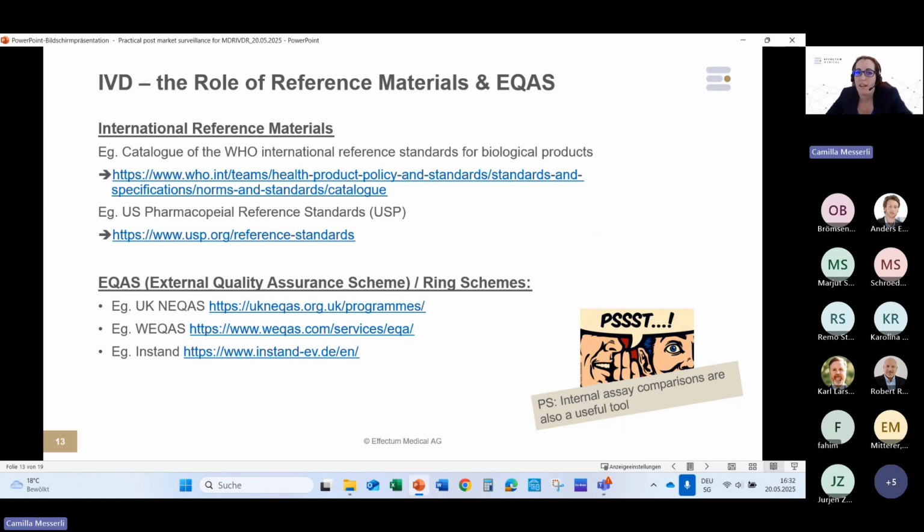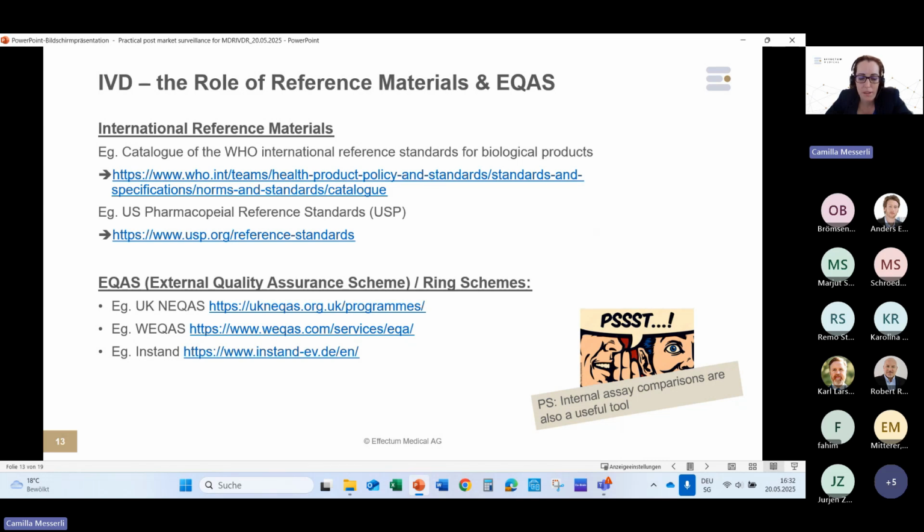Another thing, which is again very IVD specific, but it's also a must, or at least a very useful tool for post-market surveillance that I've been using many, many times over the past years, are certain external quality assurance schemes, also known as EQAS. In lay terms, we often call them the ring schemes.